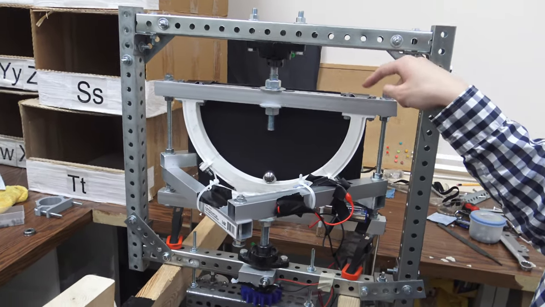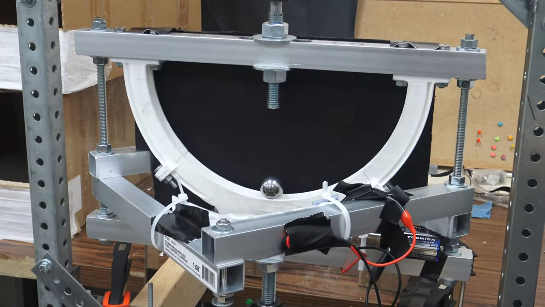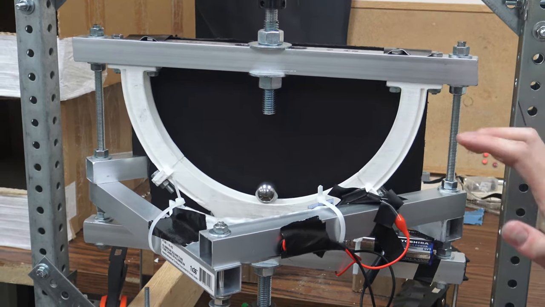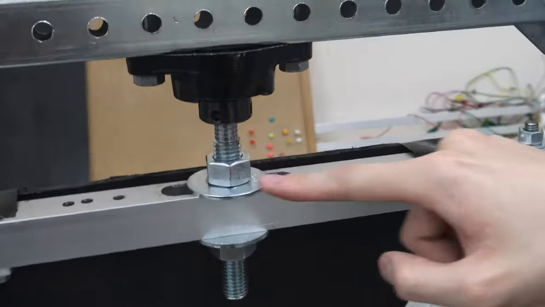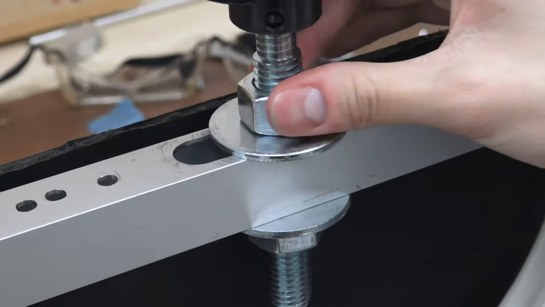You can see here we have a bunch of holes for different size hoops. And then to change the offset of this hoop, you see here we have a gigantic slot here. We essentially just loosen these two nuts and then also the nuts underneath and then we can just slide the thing left and right.